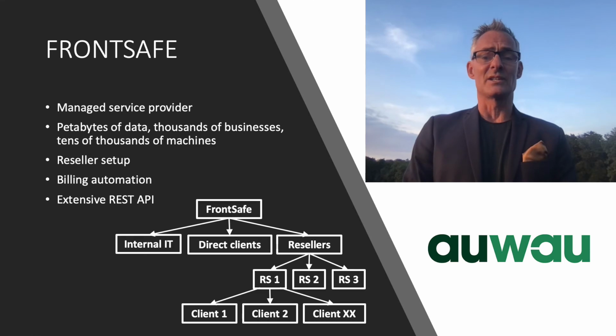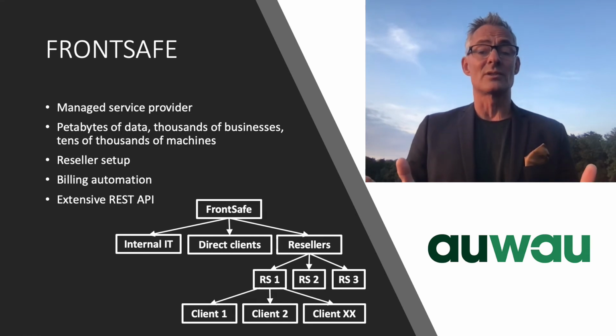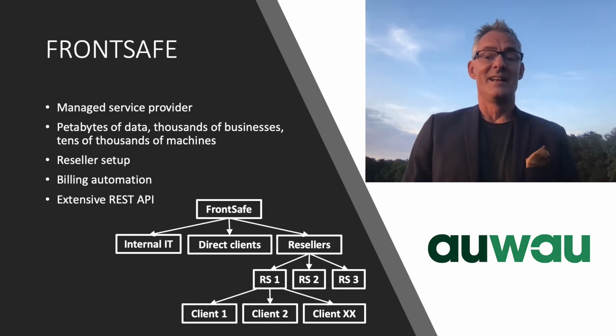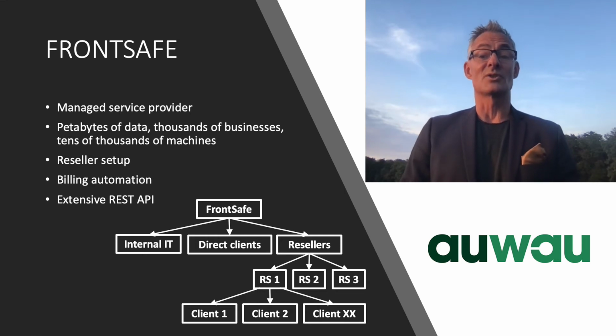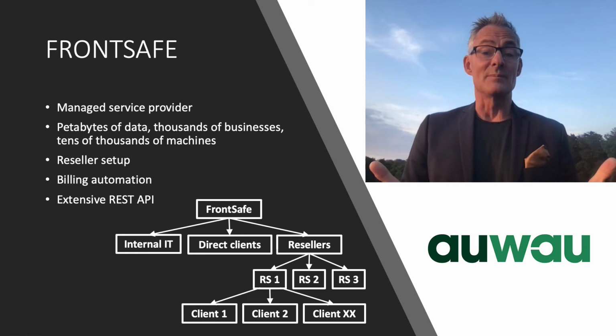The billing foundation can be sent out from Cloutility in CSV or JSON formats, but can also be retrieved via the Cloutility REST API. So in the case of FrontSafe, they do billing of thousands of clients in a matter of minutes, having their invoice system suck the billing data right out of Cloutility via the REST API.